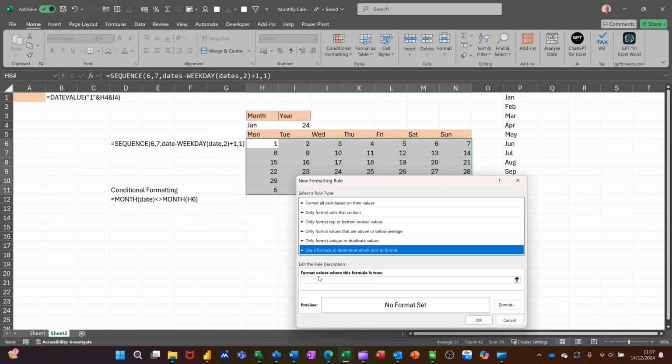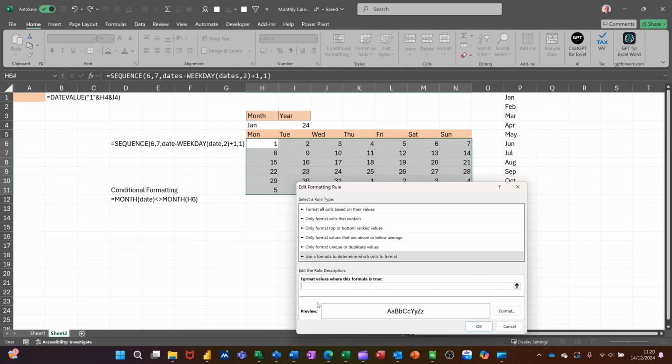What I need to type in here is equals MONTH, open bracket, and then the named cell dates, close the bracket. So dates is this cell up here, is not equal to MONTH, open the bracket on that, H6, which is that cell there. It has dollars, but I don't want the dollars, so I need to press F4 3 times, 1, 2, 3, and close the bracket.